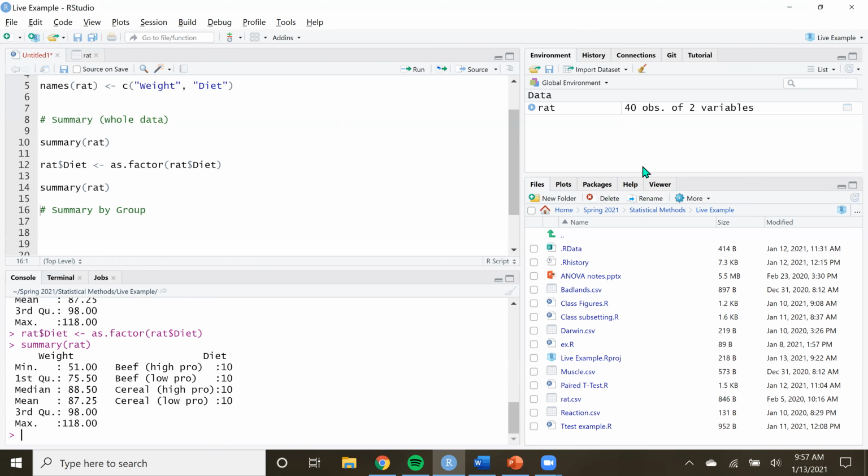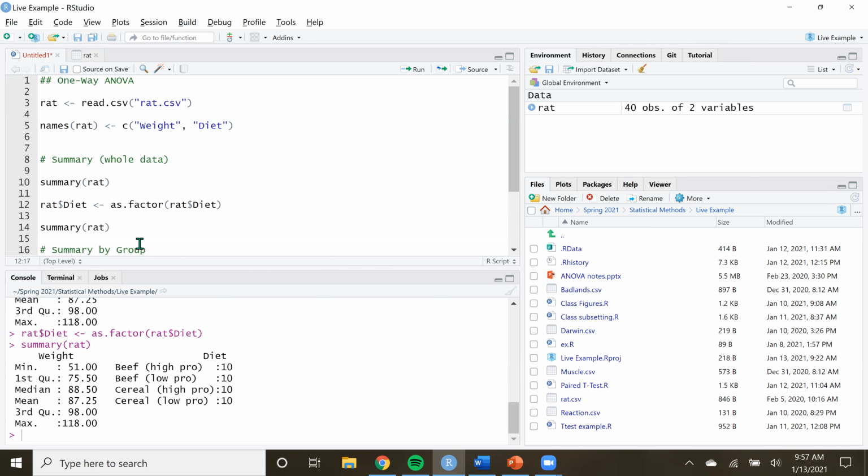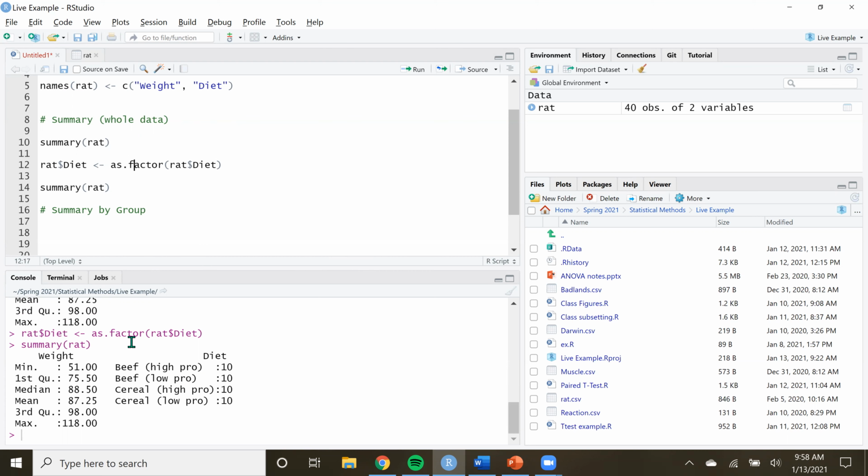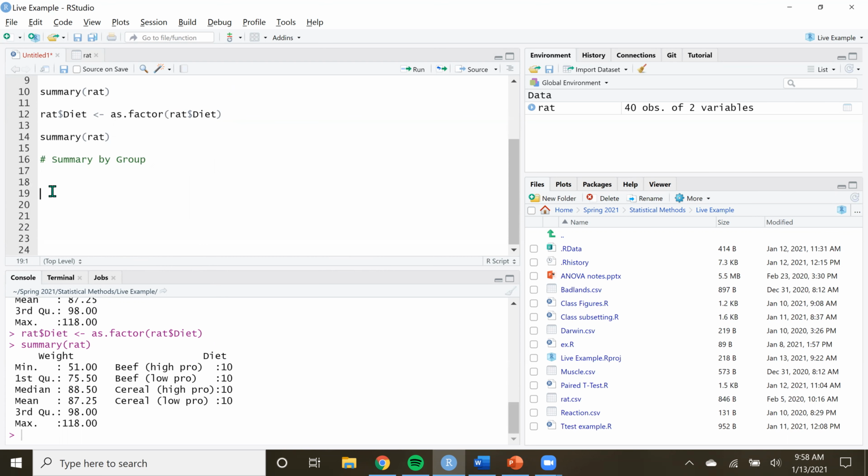We don't have any extra rows or columns in our data set, everything's there. After running line 5 and line 12 here, everything is clean from our data, which is great. So we have an even number of rats in each group. We don't necessarily need them to be an even number or the same number per group, but it is nice. So thank you, scientists. With that, we'll go ahead and summarize by group, and I will pause the video again, just so you don't have to see me type, and you'll see me in just a moment.